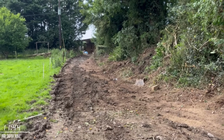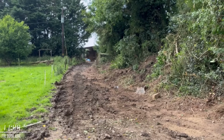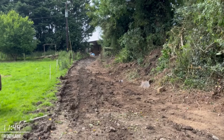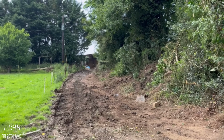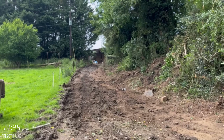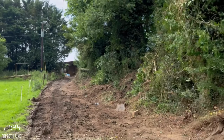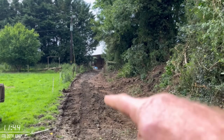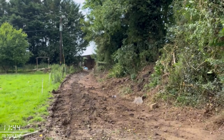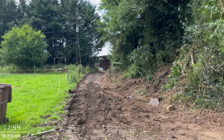Okay, topsoil, a lot of it stripped off for now, not to the depth that you'd normally go if you were making a car road, but because it's only going to be the cows walking in and out here and myself and Fionn or whoever on the quad, maybe the odd time the tractor, we don't have to go that crazy deep. So ditch breast is back. Gonna go and get some hardcore now and then we'll get our fence line back up along here and power into it from the mains. Happy enough with that.